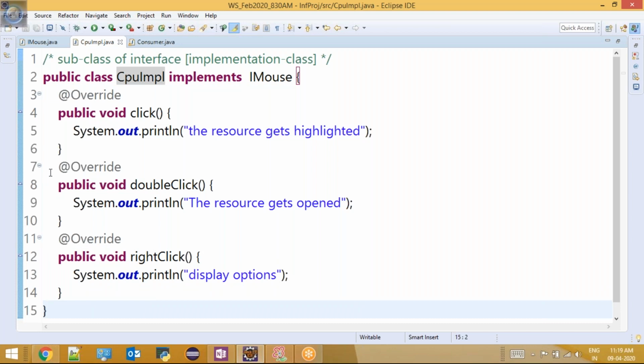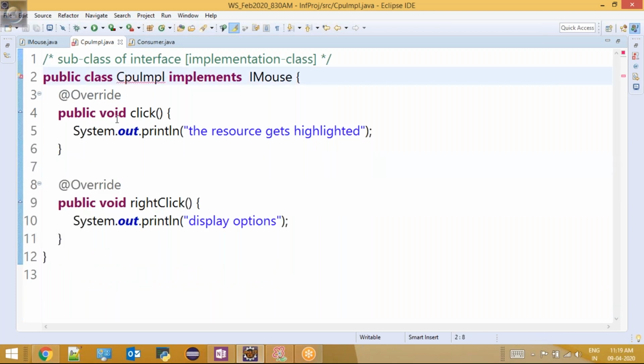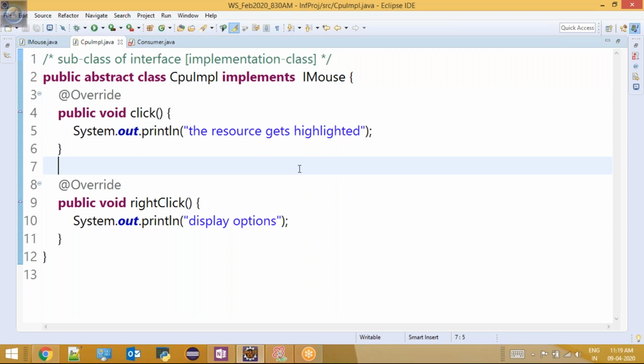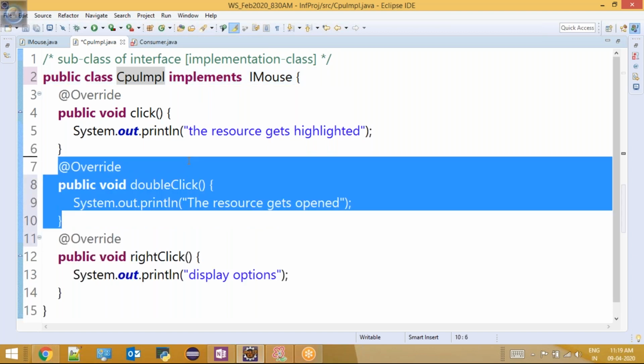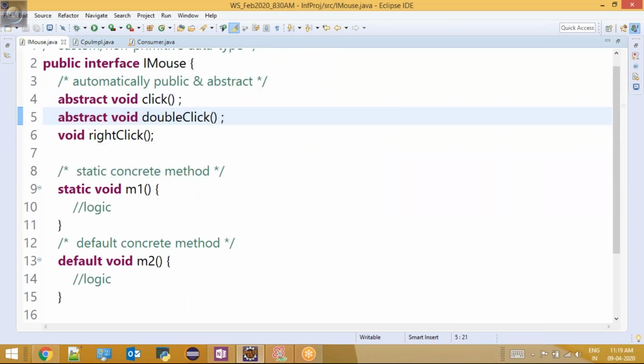Let's say if you don't override any one method, then the subclass also becomes abstract. So you should declare the subclass as abstract. Very important. In this case, you cannot create an object of this subclass either. That is the reason you have to override all the inherited abstract methods.